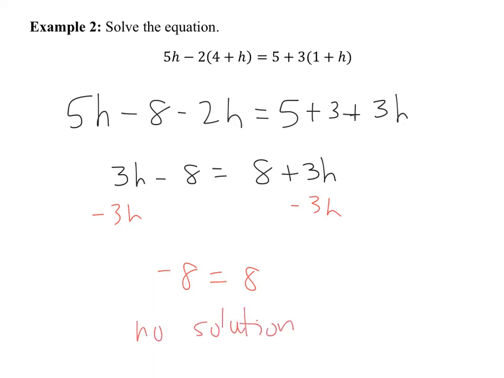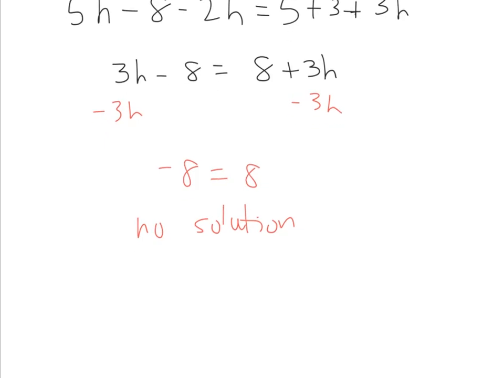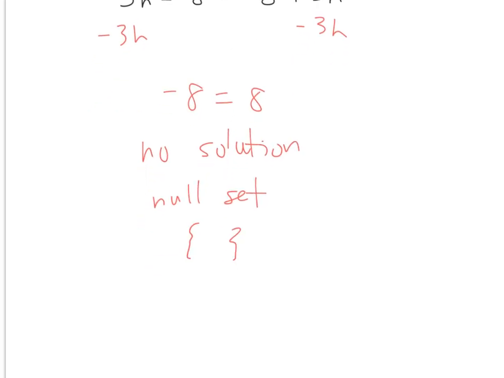There's many ways to write this. I'm going to write it several ways. You could write null set. You could simply put an empty set there, like that. You could put a 0 with a line through it like that. These are all the same way to write the same answer. Okay, no solution, null set, empty set. Literally, the empty set with a 0 through it. Any way you write that is fine.